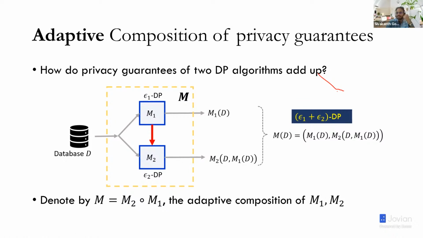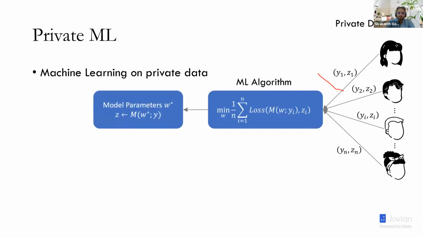This is one of the nicest things about differential privacy, because in general you don't just train once and it's over. You have lots of private data and you keep doing things with it. You train one model, you train another model, you learn more things. So you want to understand how the total privacy loss grows as you do more and more training.